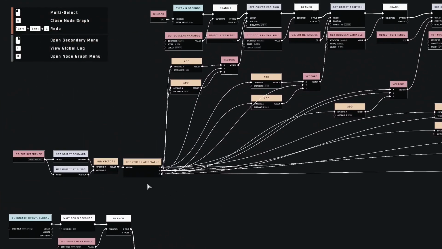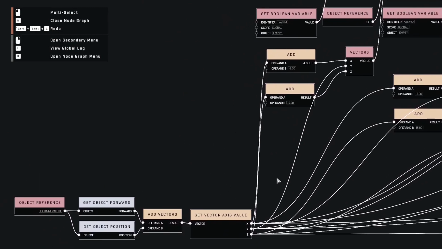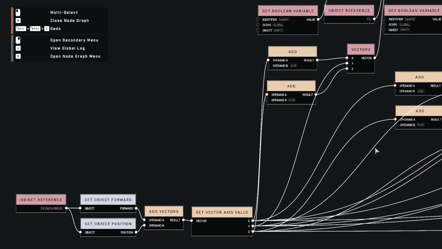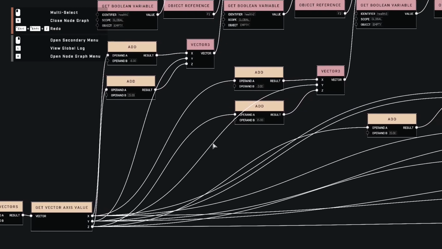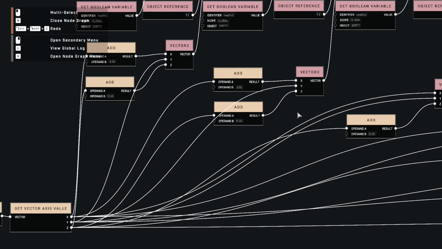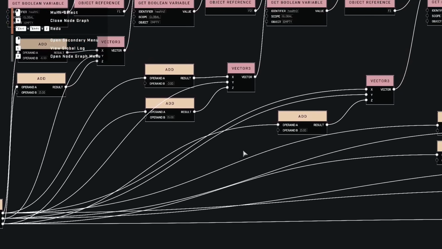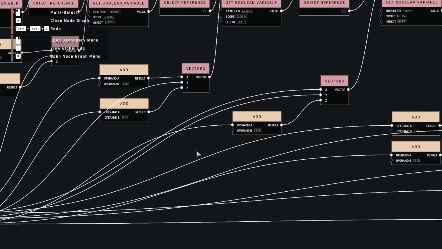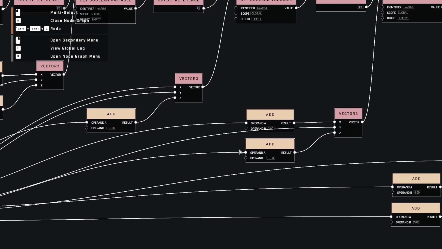Here, let me go through this slowly, zoomed in for this part. There's a lot of lines here, I understand, and so hopefully it's clear what's going where. Just keep in mind, I did use all the x values. I did math on them and plugged them into x, y values. If I did any math, I plugged it into a y. So in this section, x, y, and z all go to the corresponding x, y, z. They're not crisscrossing. So if you see the lines and you're not sure what it's plugged into, it is an x, y, or z on both ends.